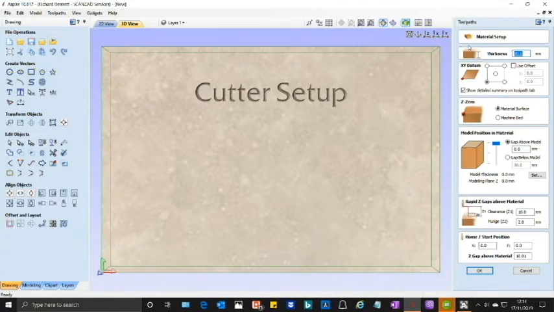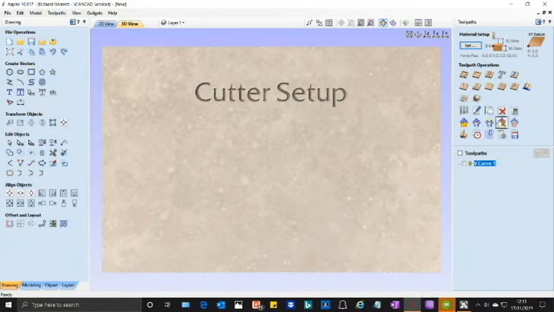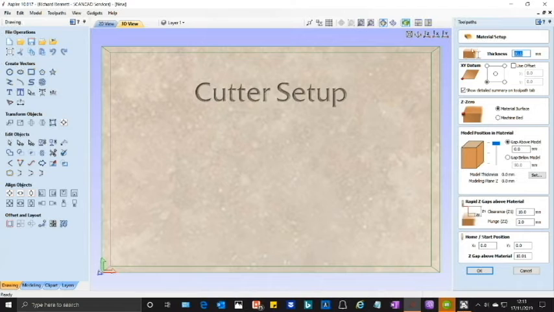Also, when you set up a job, you may want to create a convention for you always to use. So in material setup you can, for example, have a clearance height, so that the cutter always clears the material by X amount. Within that X amount is the plunge length. So for example we have here a 10mm clearance with a 2mm plunge, so it drops 8mm and then the last 2mm it plunges at a slower rate.